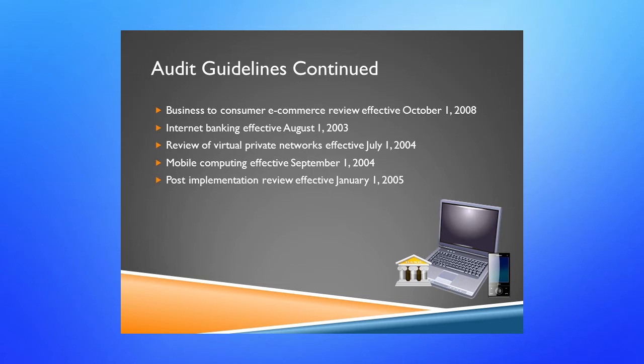Mobile computing, effective September 1st, 2004. Now, of course, think about when that was effective. Back then, mobile computing was mostly dealing with laptops. We had a PDA market, but we certainly don't have a lot of the same mobile computing we do now. But we can still use those guidelines in helping us in the process of doing the evaluations and audits.